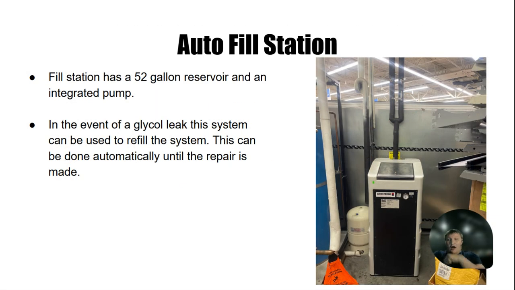Here's some autofill stations. They are a 52-gallon reservoir with an integrated pump. And what it does is, in the event that there's low glycol pressure, this pump will turn on and pump glycol into the system. My recommendation would be to leave it off while it's not in use. That way you can identify a leak quickly, and not when you've run out of glycol and this tank's empty and suddenly you've lost 52 gallons of glycol.